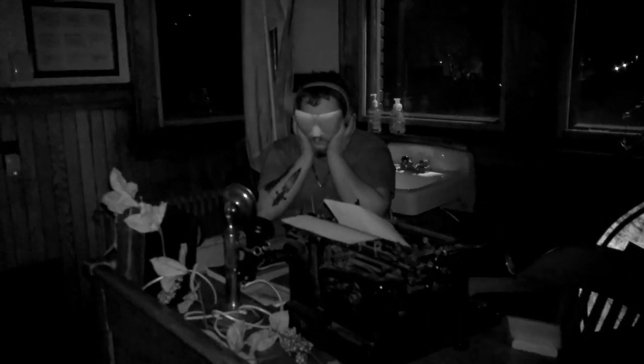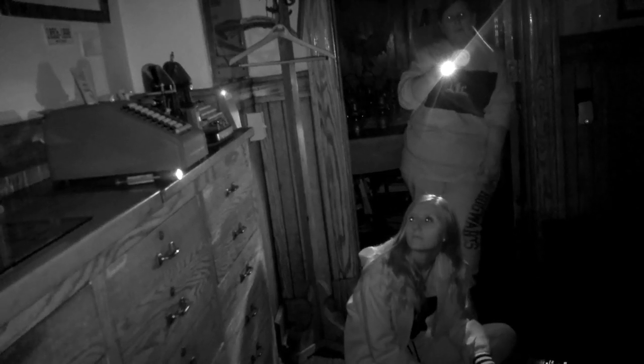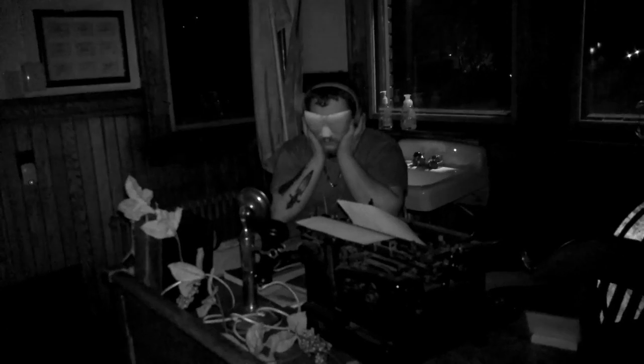Red. Red. Are you associated with the color red for some reason, or are you saying red as in blood from the accident? Hi, Joseph, is that you? Did you turn that on because that's where the color red came from? Can you turn the flashlight back on for me, please? Go ahead, you can turn. There you go. That just went on. Thank you so much.